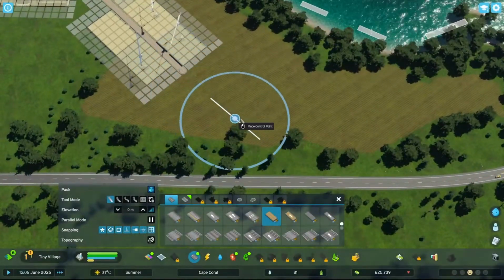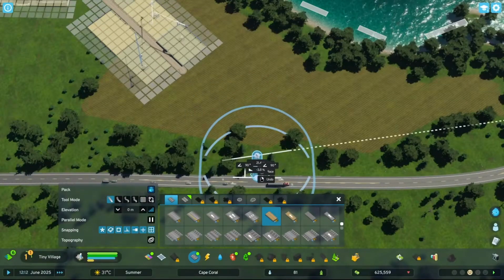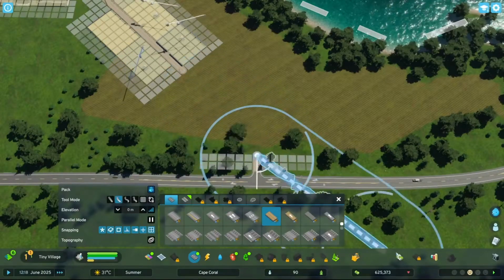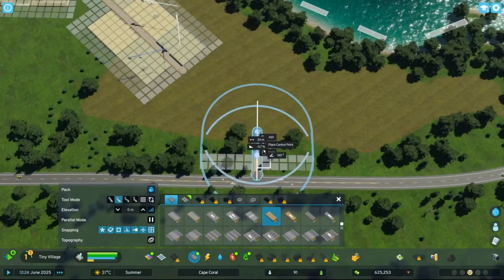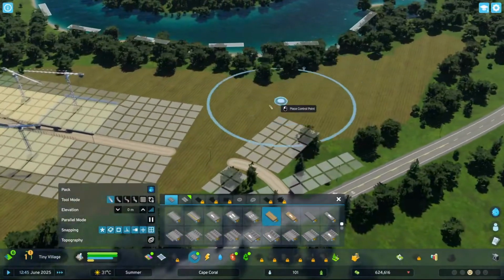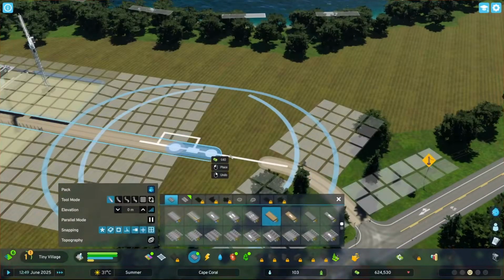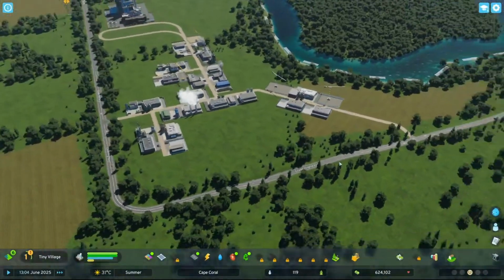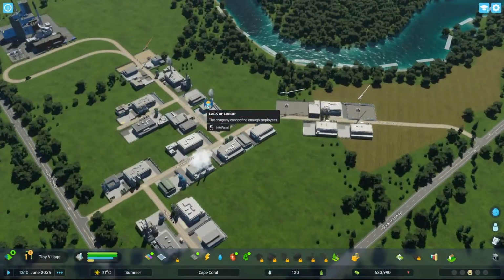I think what I can do is add in a second entrance. No, I can build over the... Yeah. I don't know what it's trying to overlap. Oh, right, that whole power thing that I just built. It's fine. It doesn't really matter, but it helps with traffic to have another entrance to this sort of thing. Lack of labor.